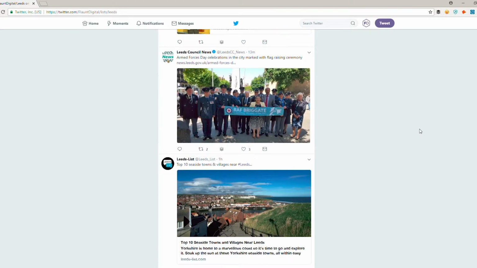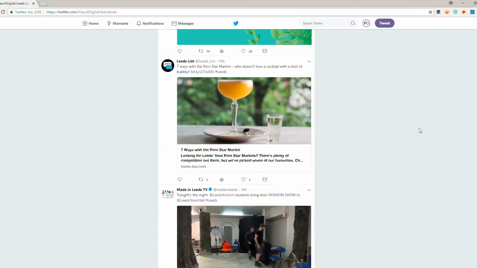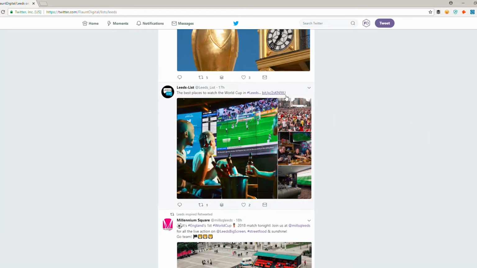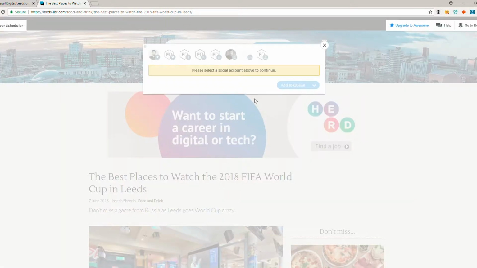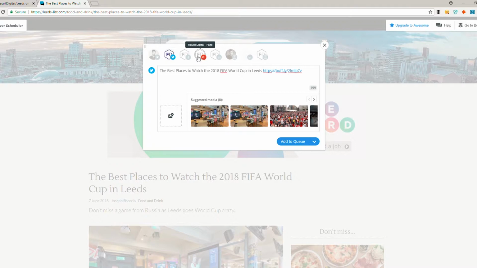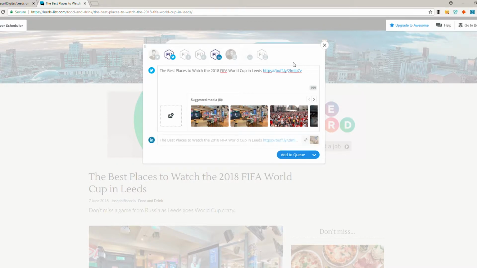So you literally just scroll through the Twitter list and just use the Buffer Chrome extension the same way that you would do for blog content. Just click into the article and then obviously click on the Chrome extension tool in the right hand corner and go from there. So obviously this doesn't even just need to be one Twitter list either. I think we personally have upwards of 10 Twitter lists. We don't use them all regularly, but sometimes they can really come in handy.